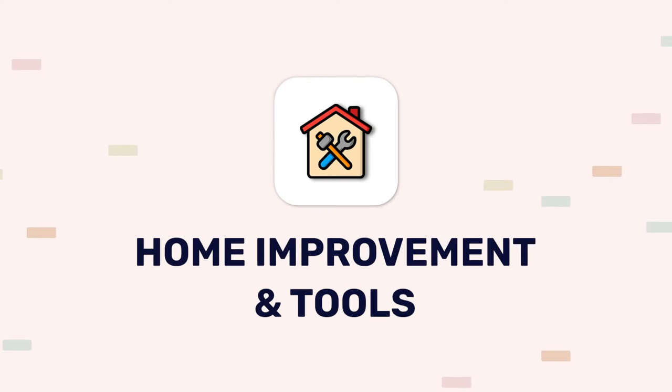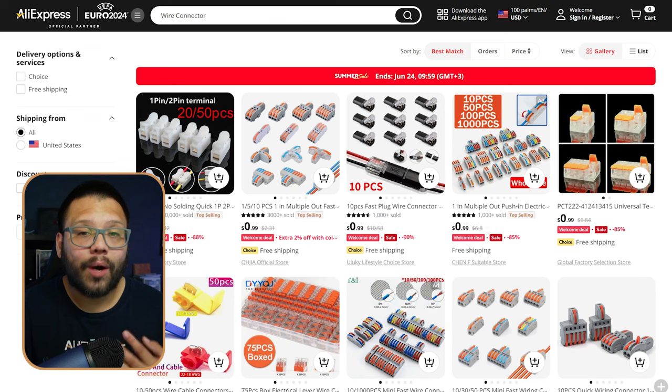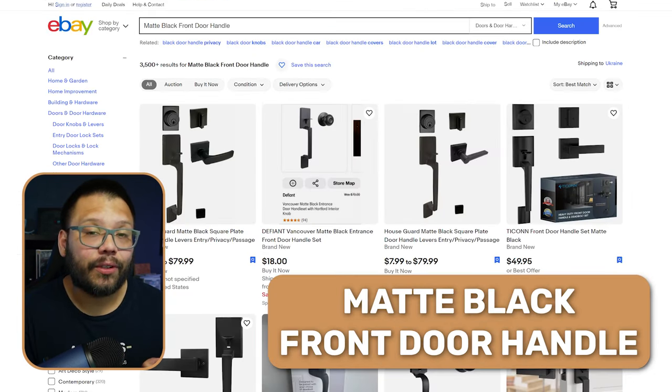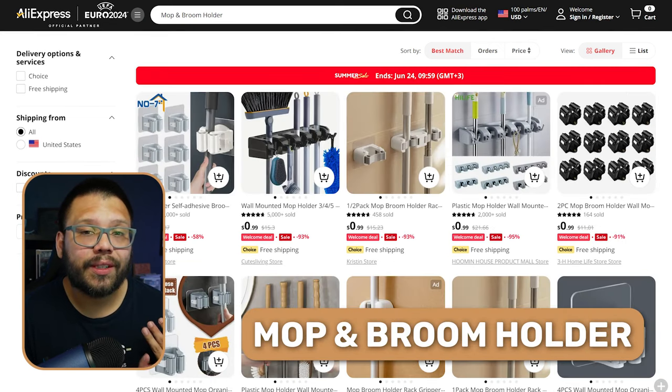Next up, we have the home improvement and tools niche. In the last few years, everyone has been wanting to do things themselves. DIY is what everyone is doing simply because they need to save money — everything right now is extremely expensive and inflation shows no signs of slowing down. As inflation increases, so does DIY. Some of the best products to offer include brass melt inserts, cabinet wall stickers, rotating kitchen faucets, wire connectors, cordless power drills, matte black front door handles, bathroom light fixtures, outlet shelf wall holders, mop and broom holders, and door stoppers.